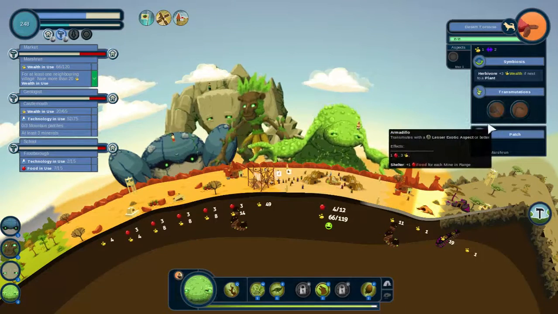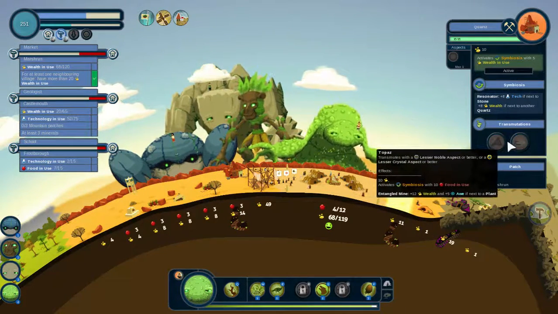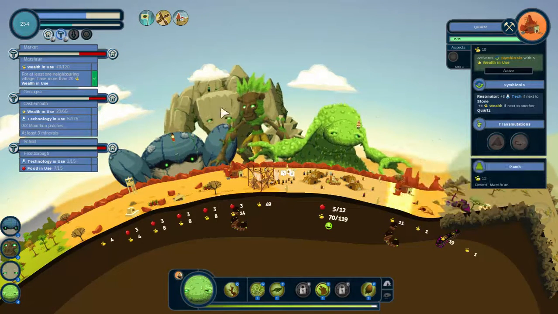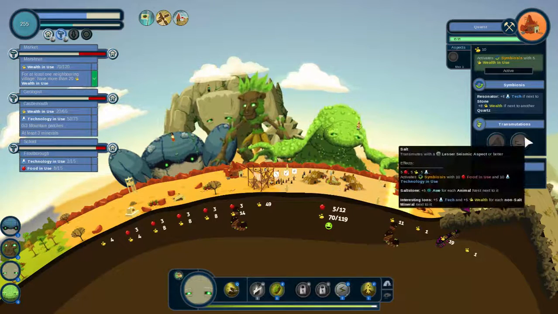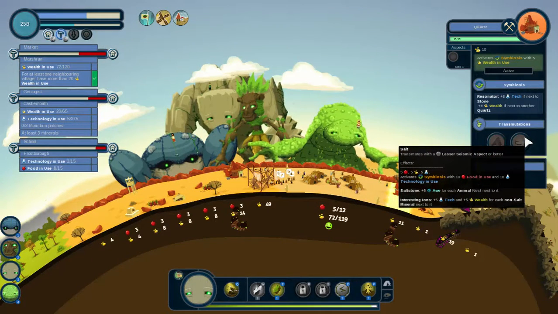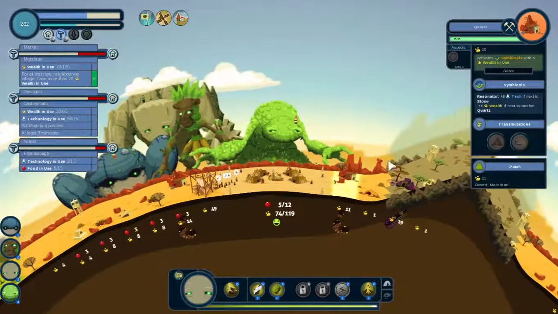Okay, you get more wealth if you're next to a plant. You get lesser noble, lesser crystal, lesser seismic. We have this seismic aspect. This gives tech. Okay, and salt gives things for each non-salt mineral next to it.